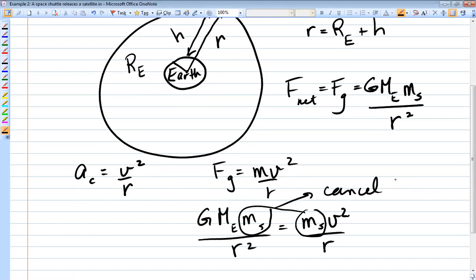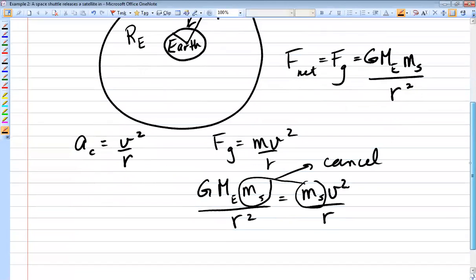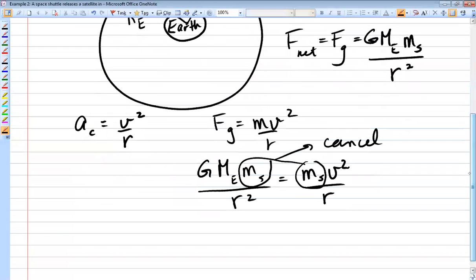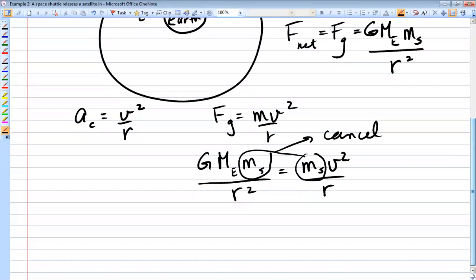So it really doesn't matter what the mass of that satellite is, it's going to have a particular speed given its distance from the center of the Earth. And every single particle, whether it's a speck of dust or a huge satellite or a spaceship, must have that speed if it's going to be at that distance from the surface of the Earth. If it's going too slowly or too quickly, it will move away from that orbit. So the unknown here is speed. We're trying to find the speed of the satellite. So the physics is done. We're just now ready to do the math.